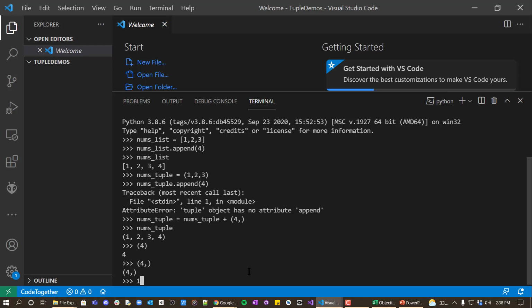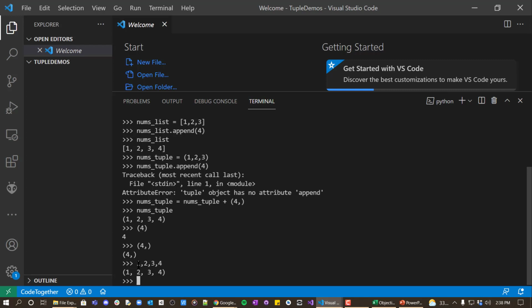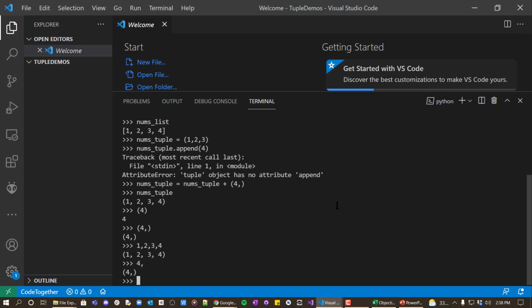For example, if I do this in Python, it assumes that what I meant was a tuple. The parentheses are kind of unnecessary, really. We usually put them because it makes it clear that it's a tuple. And I could do this, and it would interpret that as a tuple as well.